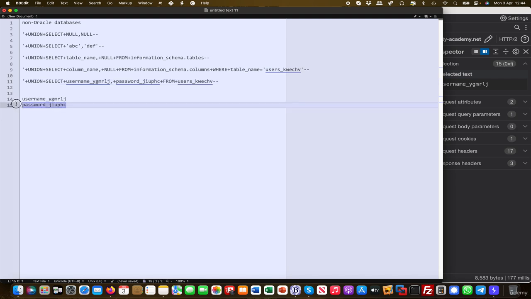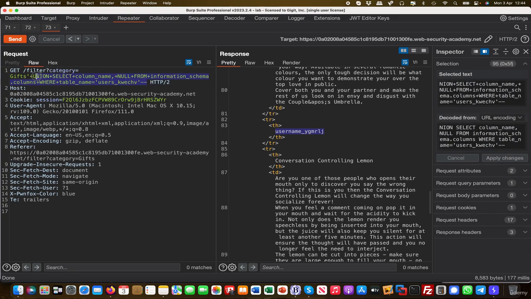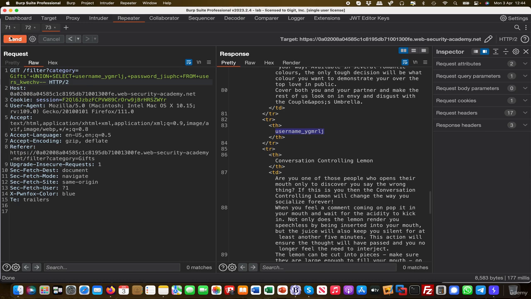So I'm using both of my columns in this case. The first one is for my usernames, the second one is for my passwords, and I'm extracting this from the table users. So I'm taking this and I put this in here, and let's see what happens.